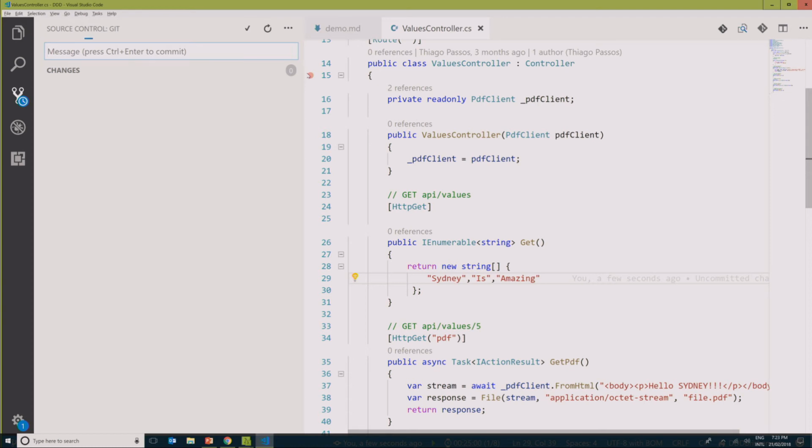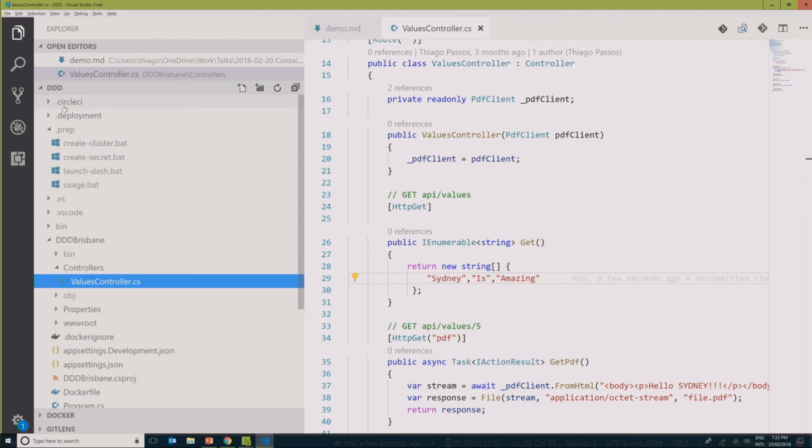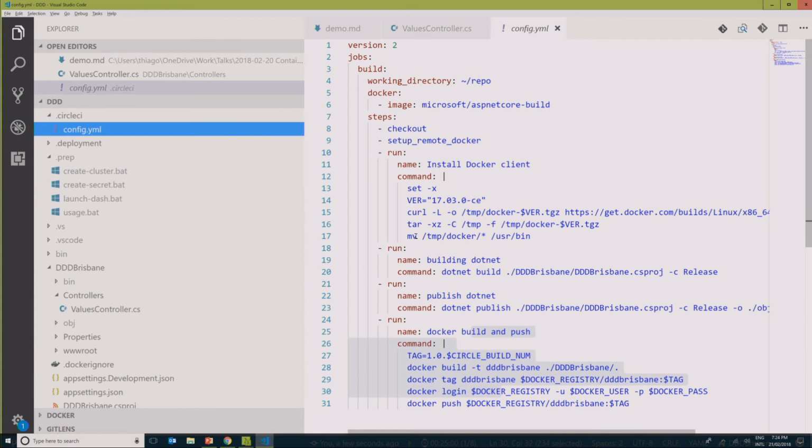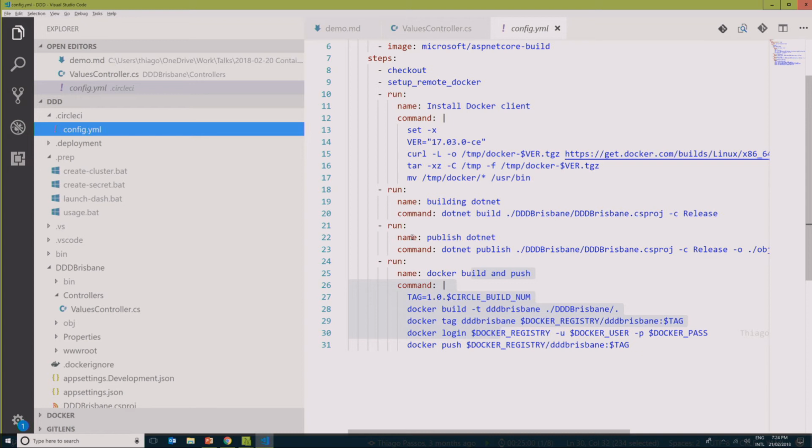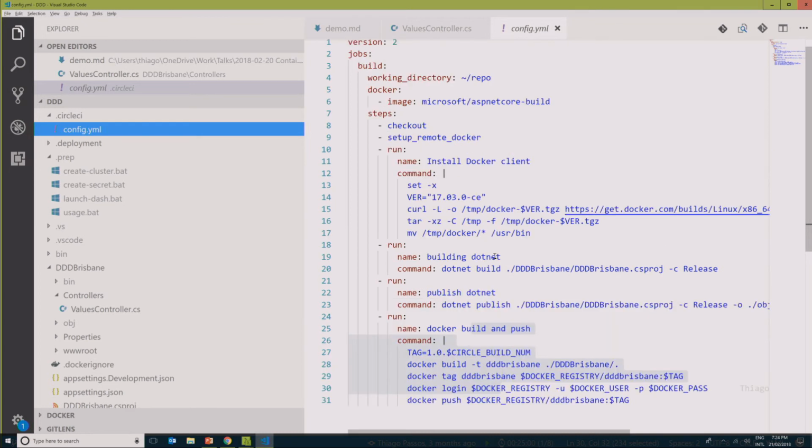So now, I've configured Circle CI. I don't know if you guys used Circle CI before. Anyone? So Circle CI is a free tool. It's a build server for free where you can configure your build configuration, and it just builds everything for you. The way you configure it, which is pretty interesting, is via this YAML file here. These are all the steps that you have to do to build your application. You can run tests, you can do a bunch of stuff here. And what I'm doing is just building my application, creating the image and pushing it to a registry.